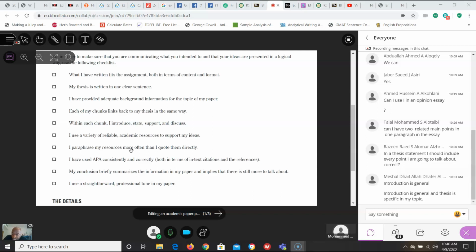So anytime you get an idea from a journal or a book or something you heard on the radio or something you saw on TV, you need to issue credit to that source. Okay? And it's not a bad thing. It's actually a good thing. The more citations you have, the stronger your paper is. All right? And the reader will get that sense that you really did your homework, that you really did good research. Okay? Make sure the sources are reliable.